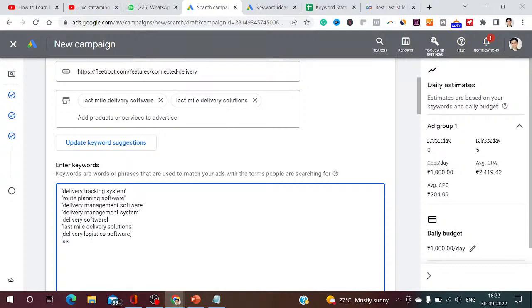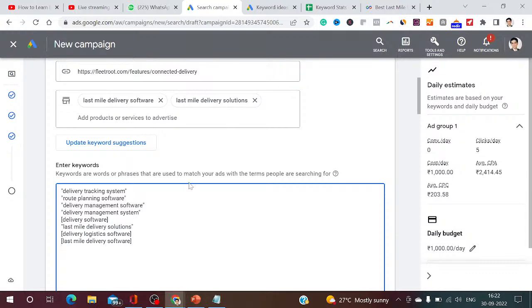So I'll say last mile delivery software as exact match because this keyword is expensive here.